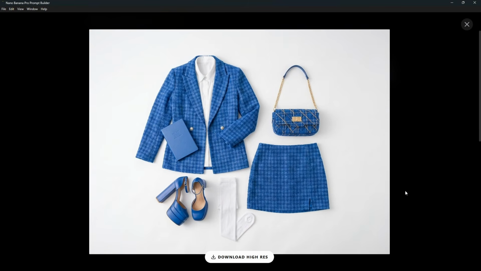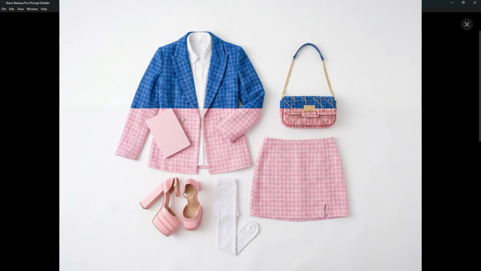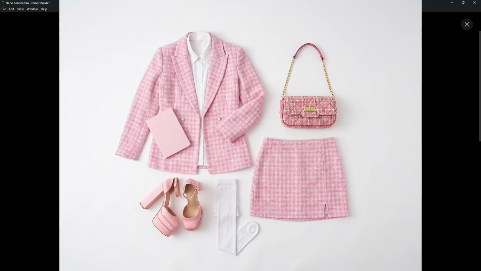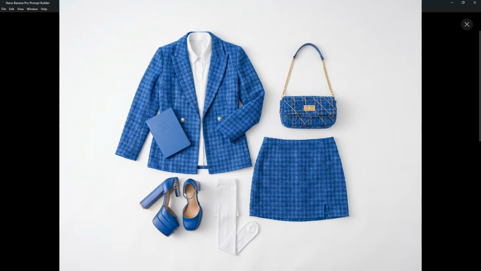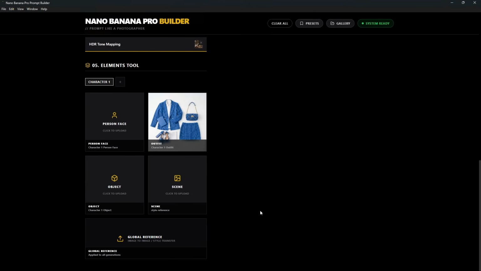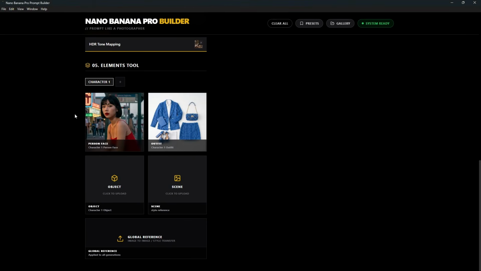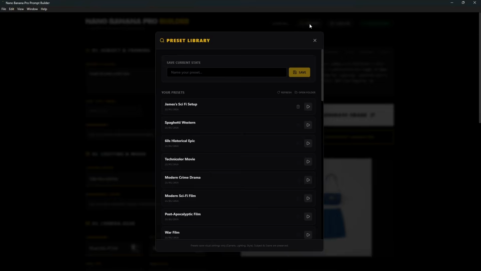You can see there that it is exactly the same outfit, the same position, and we compare it. Look at that. It's edited that image perfectly. Well, how do we make use of this? What can we do? Well, rather than use that as the global reference again, why don't we put it in as the outfit? And then we can choose our model.